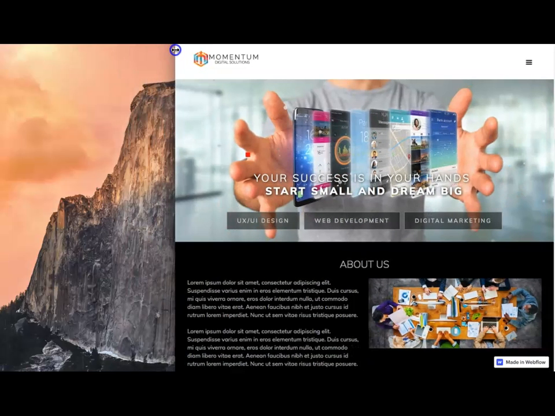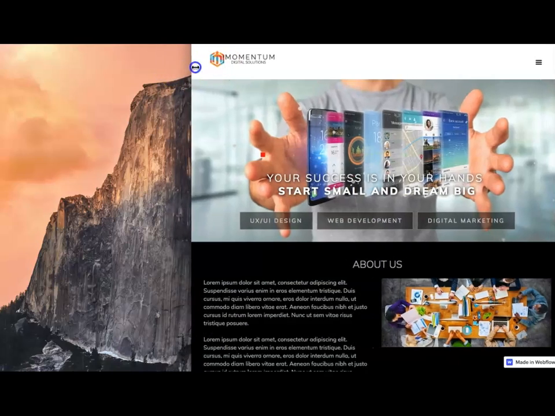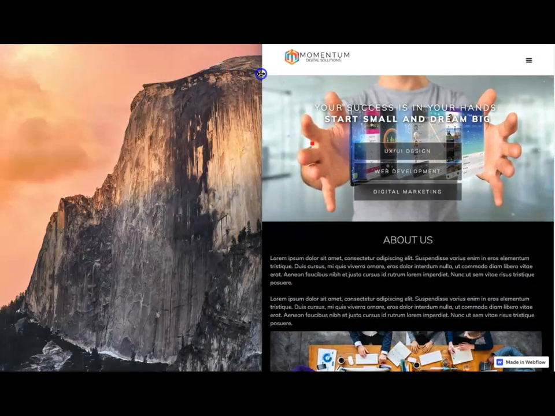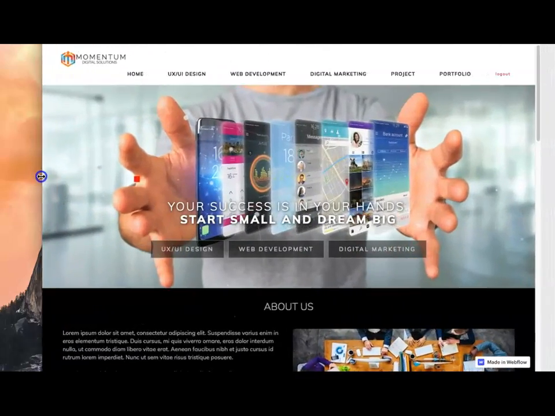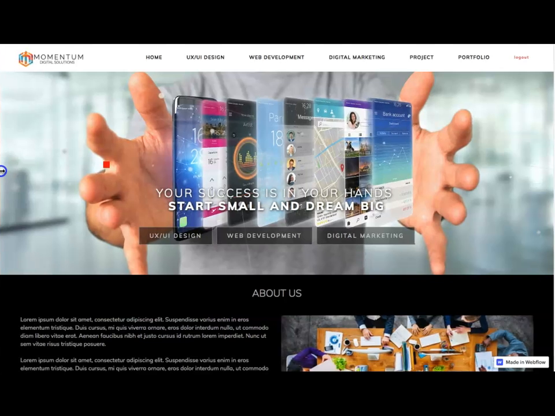So right now this would be a viewport for a tablet. You can see the primary navigation has changed into an icon which has a drop-down menu. We keep on shrinking. Now it has a layout for mobile devices. You can see that the secondary navigation has changed. The links now stack on top of one another. And if we bring it back out, we can go back to the desktop view.